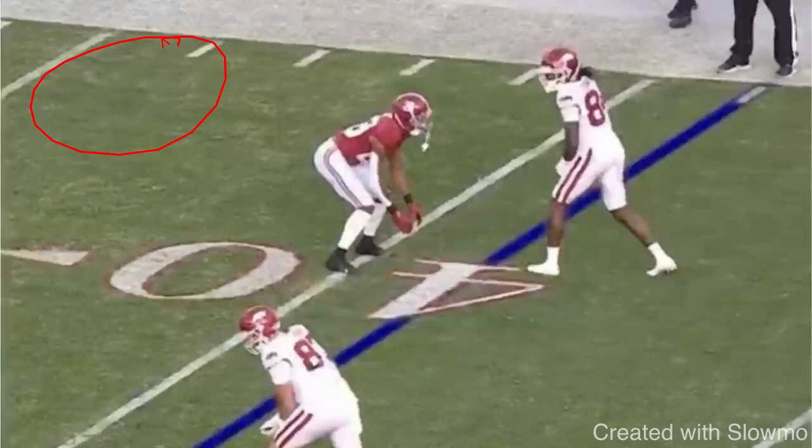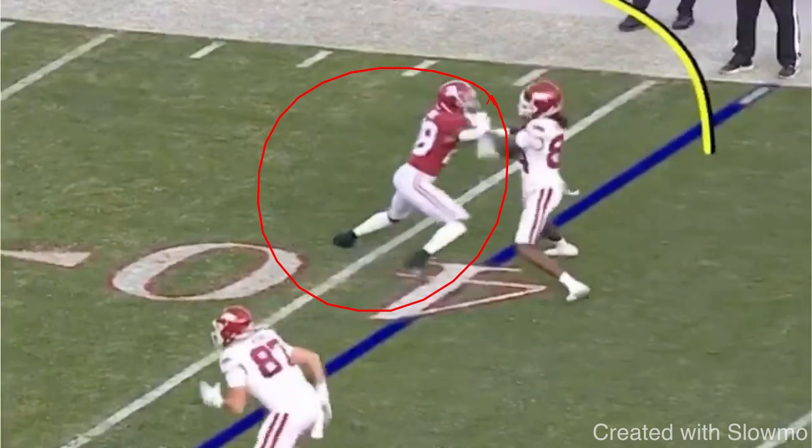You do need to worry about it, because if you have any goals and aspirations of playing at the next level, you're going to see press coverage. Guess what? Because the DBs are more talented, like we were talking about. So you have to be able to get off a press. So this physical jam right here, this is something that you're going to see. You're going to see DBs who are going to want to get hands on you. They're going to want to get physical. So we have to make sure I have a plan for that off the line.